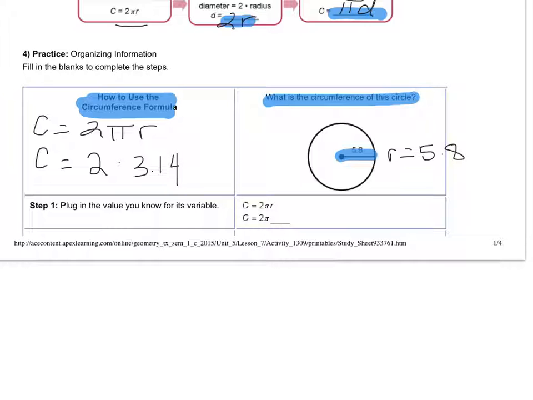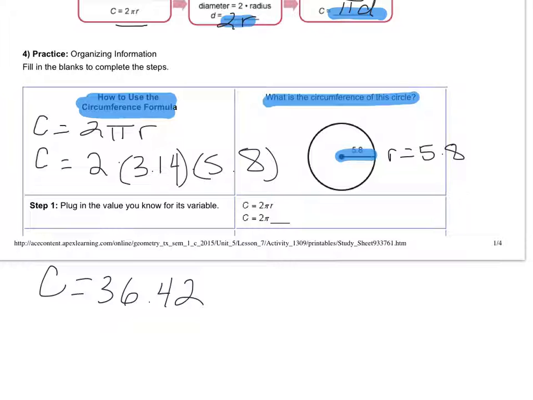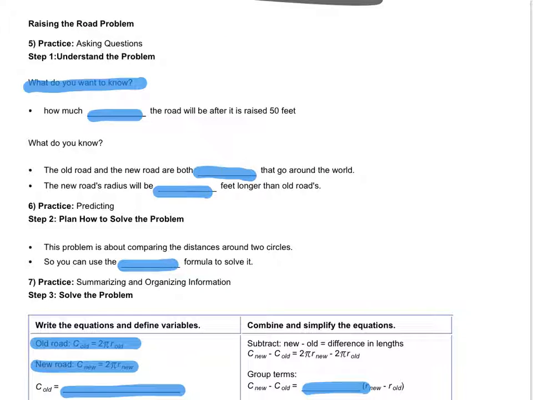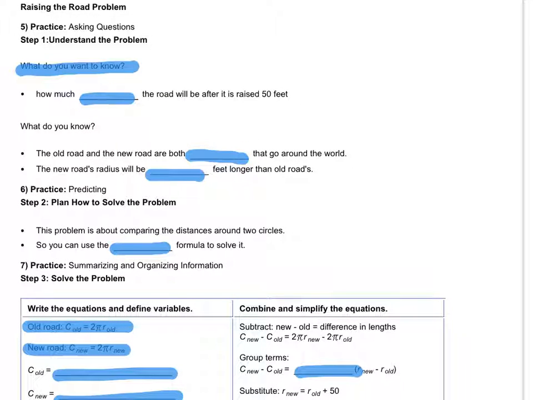3.14 times 5.8. All right, and I'll just put these in parentheses because my dots don't seem to be coming out well. So grab your calculator. 2 times 3.14 times 5.8. After double checking my work, I got that the circumference in this problem is 36.42, which is 36 and 42 hundredths. Let's go. As I mentioned a second ago, don't worry about all the steps at the top part. We already covered that. We know what our final answer is.